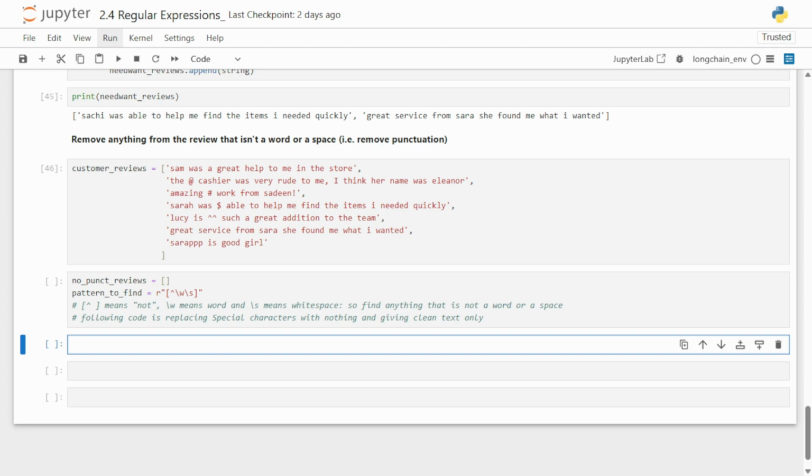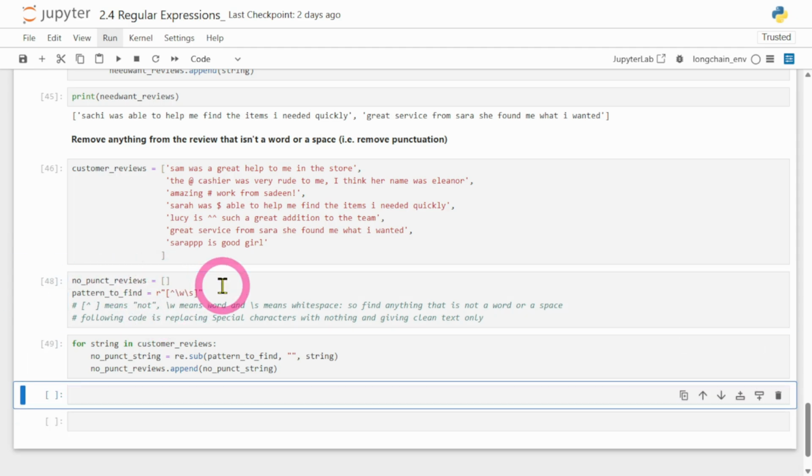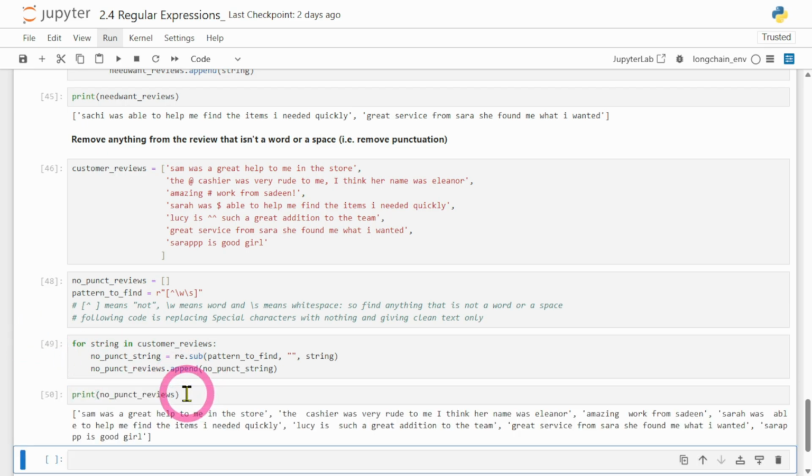So I'm going to run this for loop so that I can traverse throughout the reviews. I didn't run this cell again. Now let's find the final review without the punctuation.